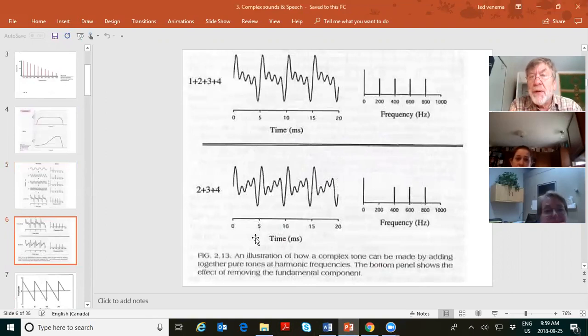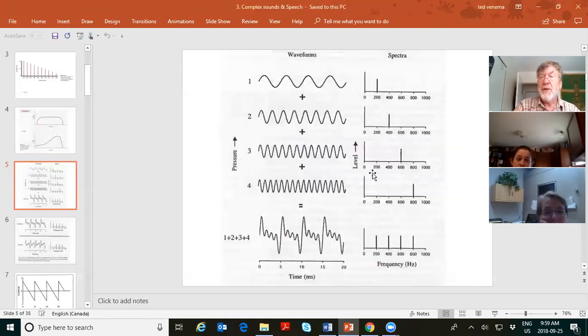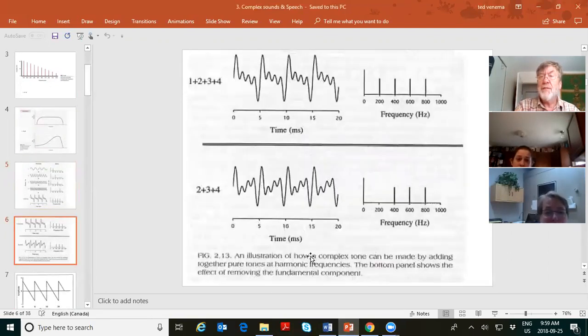What's really weird is if you've got this sound wave here that we just took from the bottom there, take that sound wave and take away frequency number 1. So now you're missing frequency number 1. And now the sound wave is going to look a little bit different. The effect of removing the fundamental frequency. Still repetitive, but you've changed the nature of the sound a little bit. You've taken away the fundamental frequency. So this is just to highlight that you can make and break sounds.